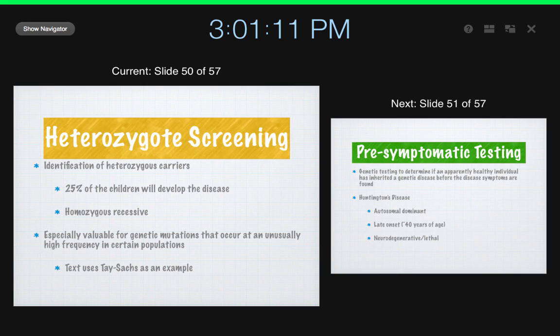Okay. This other one is heterozygote screening. A really good example of this is Tay-Sachs. In certain populations, the allele of that debilitating disorder is present at a fairly high frequency, and there's a lot of intermarriage within this group of individuals. So the probability that the parents are heterozygotes is much higher. If you think that's there, we can basically just do the genetic screening. We don't even have to do probability. You can actually take a DNA sample and screen for the alleles directly. And the prospective parents will know ahead of time what the probability is of having this particular disease.